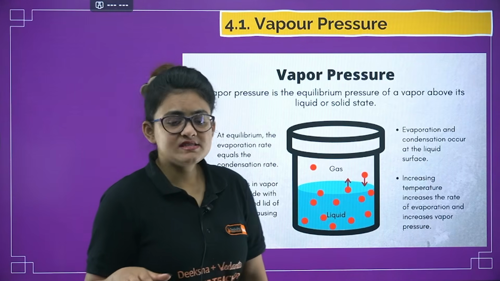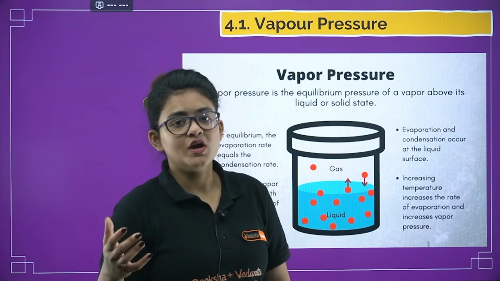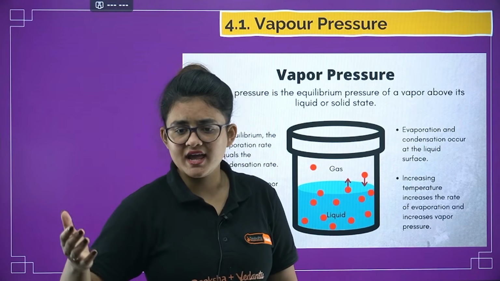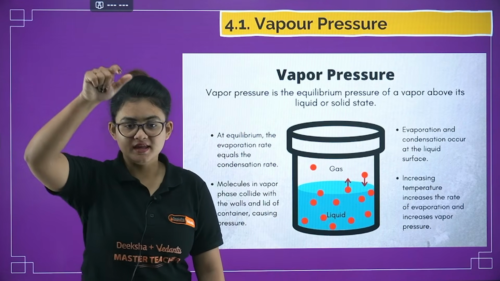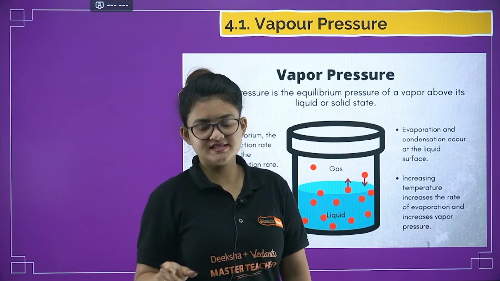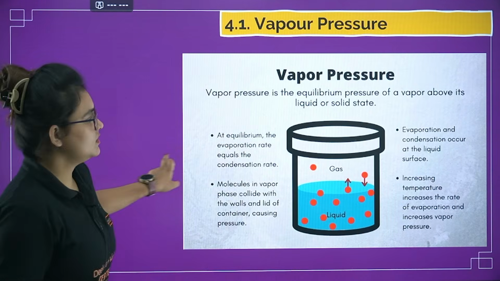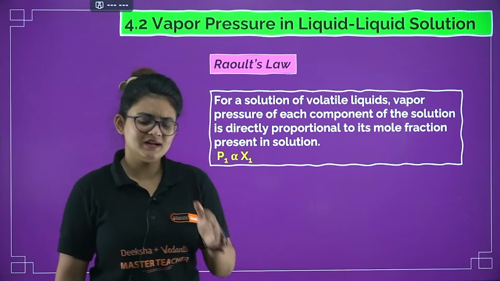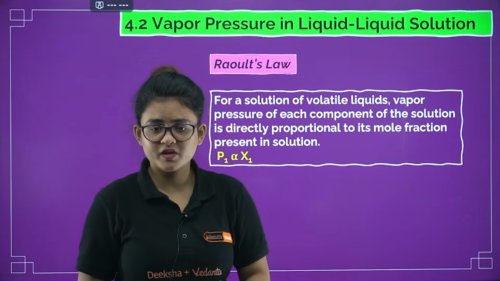Now what happens if you increase the temperature? Increasing temperature will enhance the vapor, because the evaporation rate will be high, more vapor will come and vapor pressure will increase. I guess it's clear to you. Let's proceed. This is all about the vapor pressure. Here comes Raoult's law. Raoult's law is none other than a modified Henry's law, quite similar.